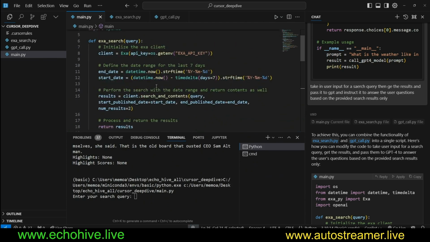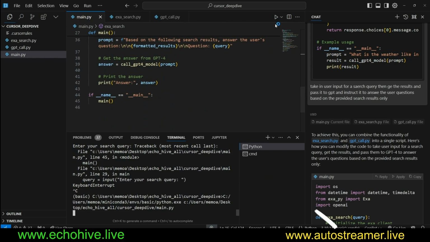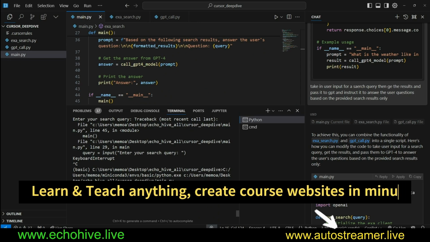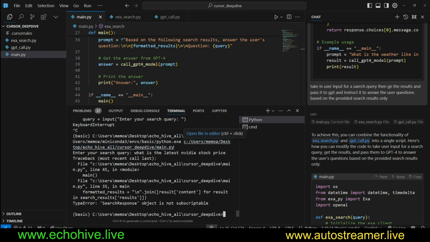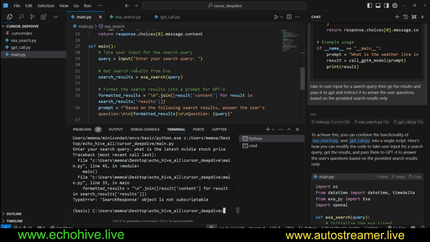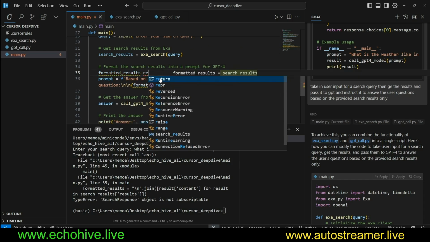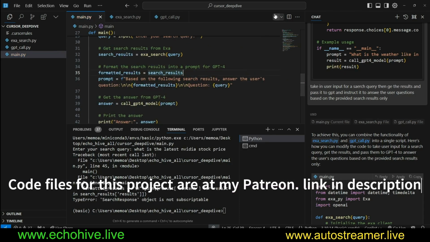Let's make sure that we are only returning 2 results. Maybe let's return 3 results. And let's rerun the script again. And let's ask what is the latest NVIDIA stock price. This is going to depend on if the search returns something useful. And apparently we are not formatting the search results correctly, but we can just pass the entire search results like this instead of trying to loop over them. Yeah, let's just pass the entire search results just like that and run it again.